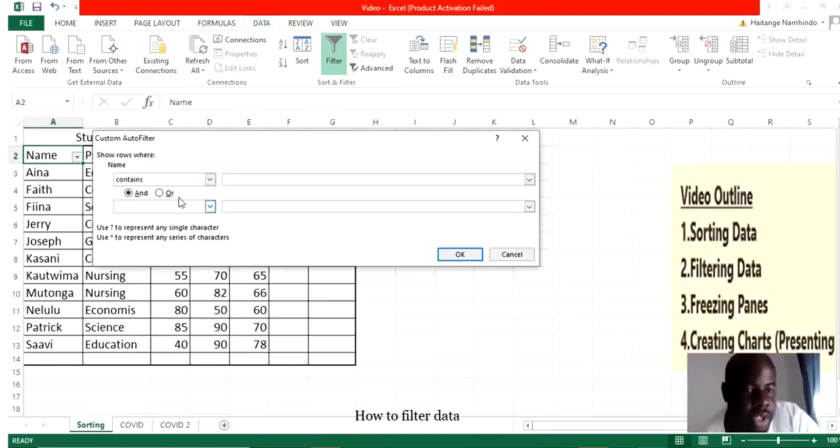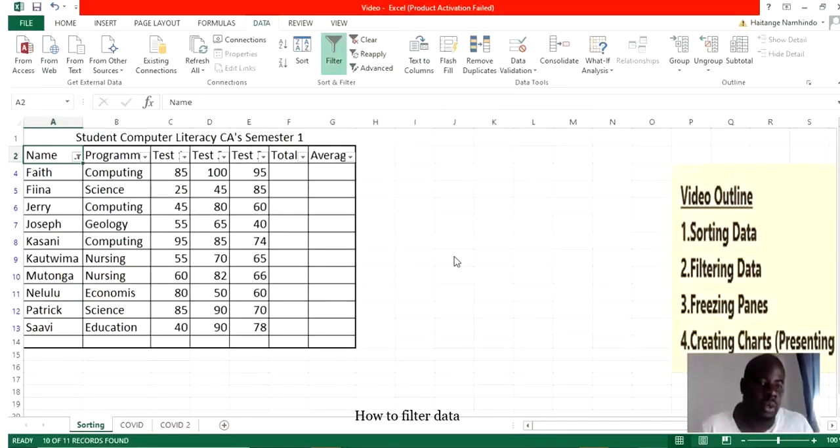But with this, we are going to use these two wildcards. A question mark represents any single character, whereas the asterisk represents any character length. Okay, can be a name containing 10 characters, 20 characters, whatever character if you use a star. But if you want to limit it to 5, then you of course need to go here and say that you want a name with 5 characters. You click OK. That is what you will get.